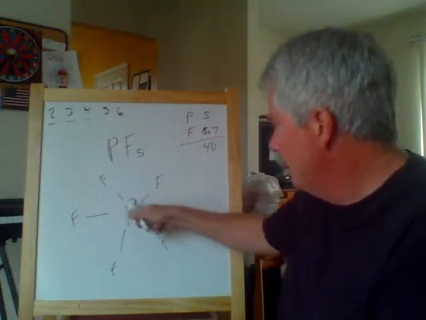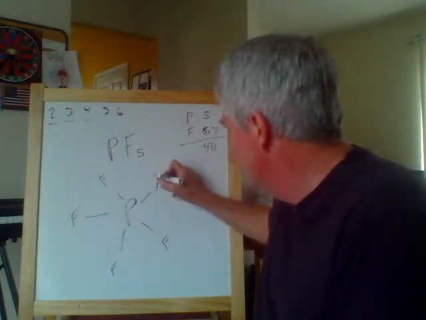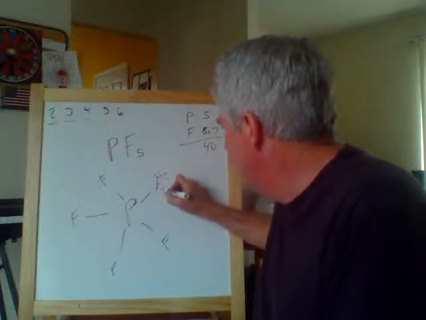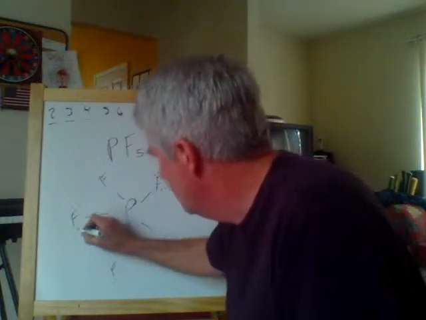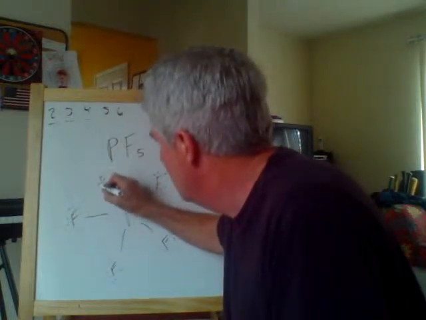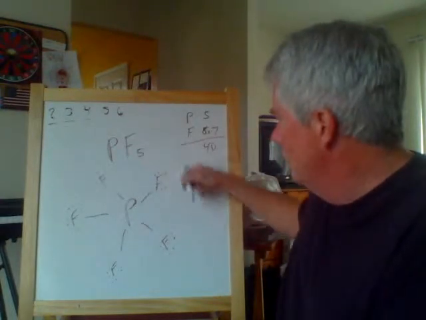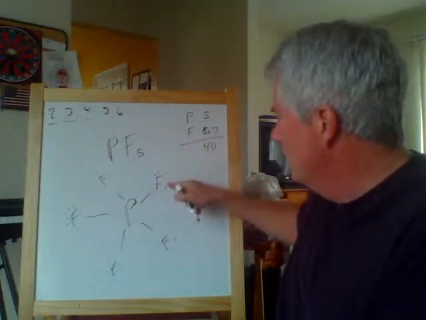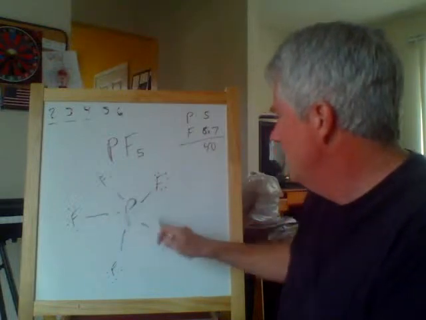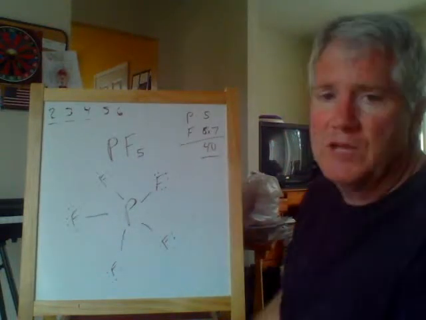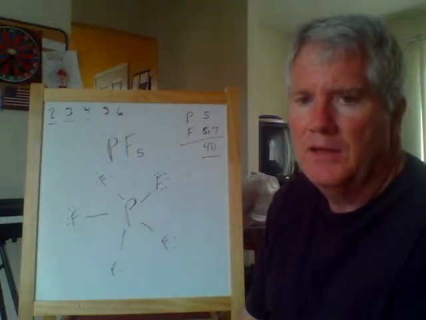So I've drawn 5 of them around the phosphorus already. Now let's draw in the fluorine. Each of the fluorines has 3 pairs. Quickly add it up. That's just looking at the lone pairs. We've got 6 on each fluorine. That makes 36 plus the bonds, which are 2, 4, 6, 8, 10. 30 plus 10 is 40. Boom, we're set. So this is our first attempt at the Lewis structure.